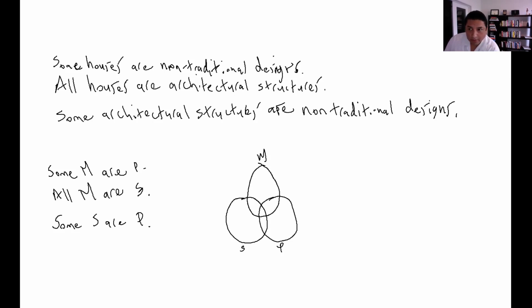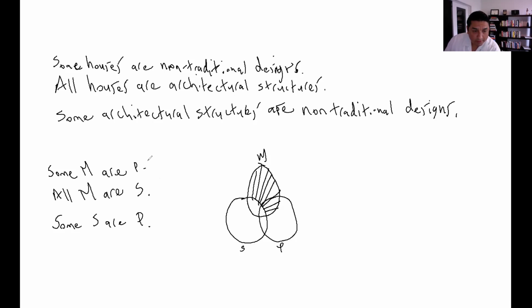So we use a rule of thumb, right? Whenever you have a universal and a particular in the premises, go ahead and write the information for the universal first. So all M are S. We're going to do the second premise. So all the M's that exist are going to be with the S's over here, and any M's that are not S's are going to be emptied out. Okay, so that's the second premise.